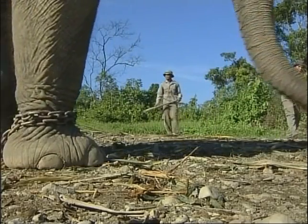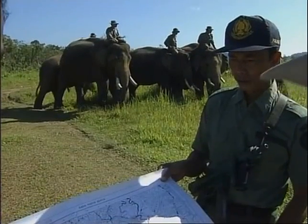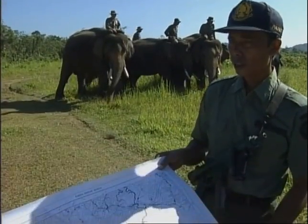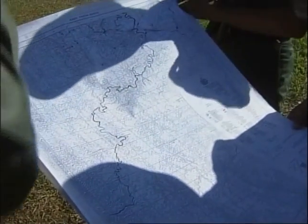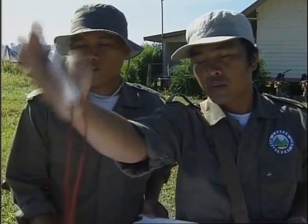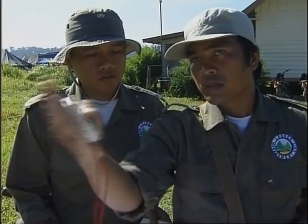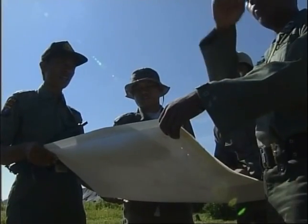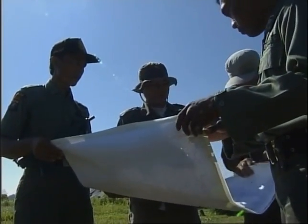Bound by chains isn't the nicest image to have. However, these giants are helping in so many ways to help the environment and save their own endangered species. The park is nearly 2.5 million hectares of tropical rainforest and is the only place on Earth where 4 of the world's most spectacular animals, the orangutan, rhinoceros, elephant and tiger, can be found living together.